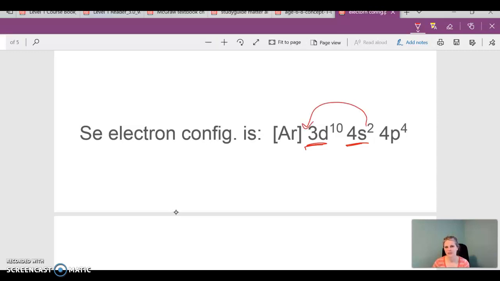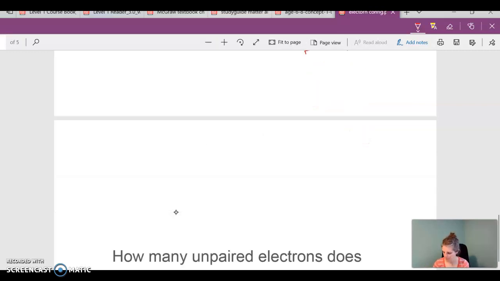When we get to photoelectron spectroscopy, PES, we'll talk more about why they might put it in this order or not. What we want to do is put it in the lowest energy to the highest energy. And lowest energy is most often that 4s first. So if I was going to do an answer, I'd always do 4s2, then 3d10, like we've always been practicing. And you can't go wrong.